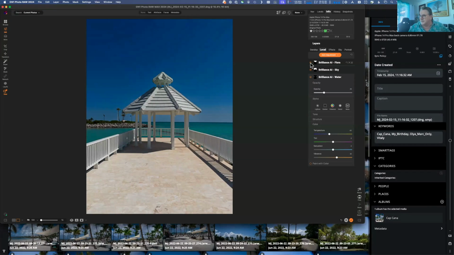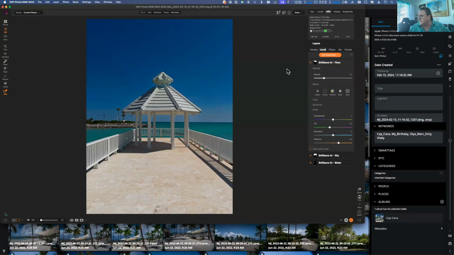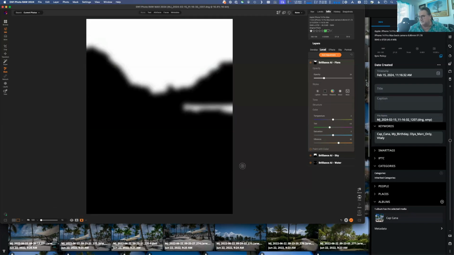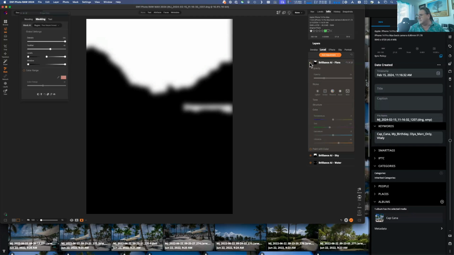Here's what happens with flora. If I flick it off and on, you see almost no change. Part of the reason for that is they didn't build the mask right. Let me do it this way. This is basically the mask they built, and that's not the parts I would call flora. This is what I would call flora in here. So we're not going to use it. Not really sold on their idea of flora in this case. So we're going to shut that off.